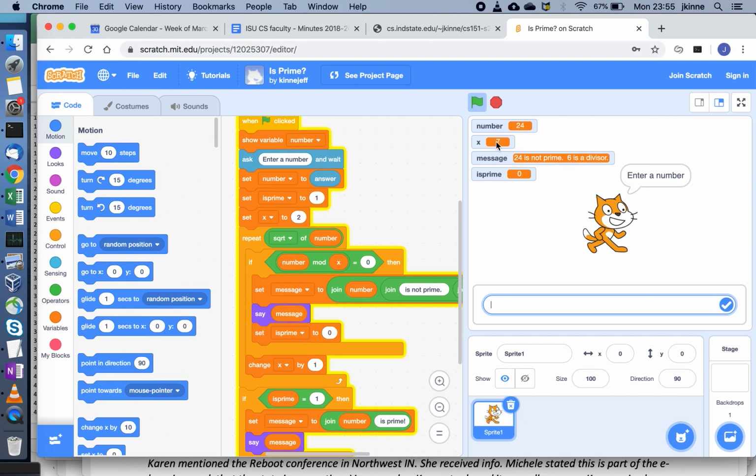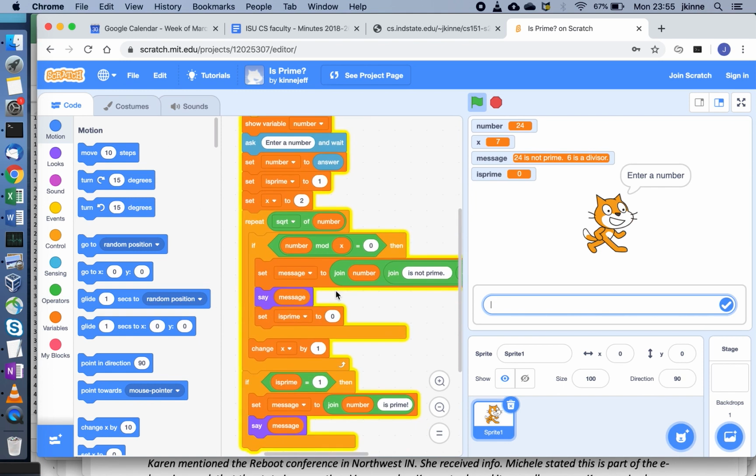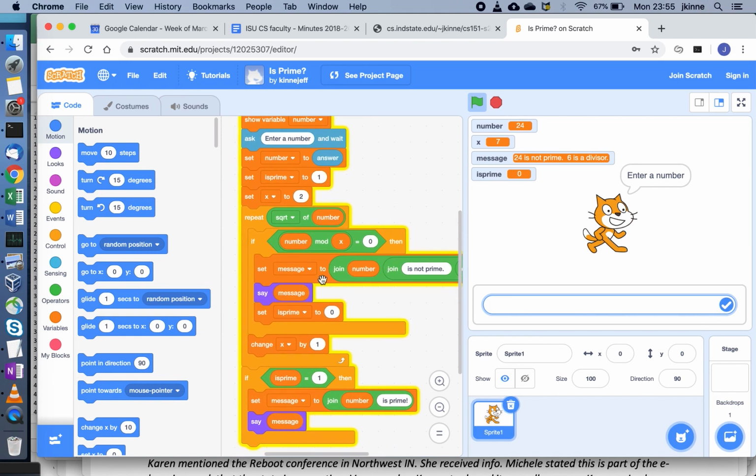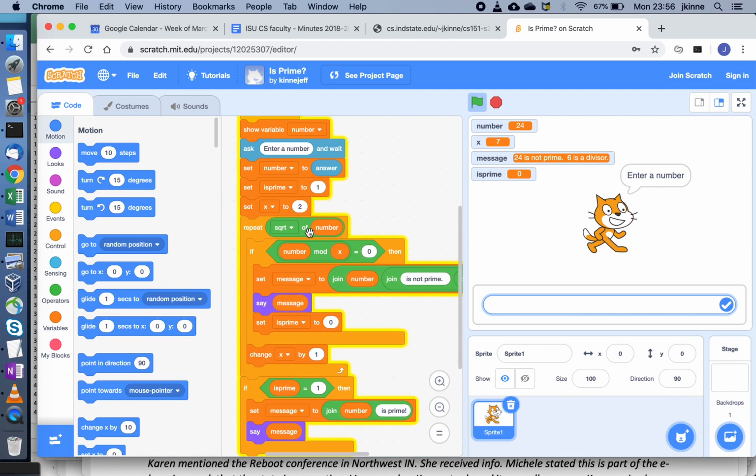Basically the idea is we're going to try x equals 2, 3, 4, 5, 6, and so on. If any of them are divisors, it's not prime. That's what this is doing. And in Python, that's maybe, I don't know, 5 or 6 lines of code. But here, you can look at this to see how it is actually working. It's a good thing to try and trace through all the details of this.